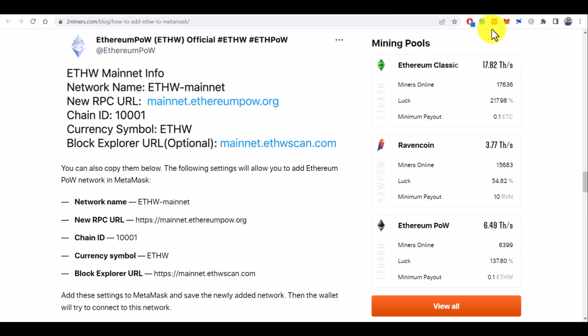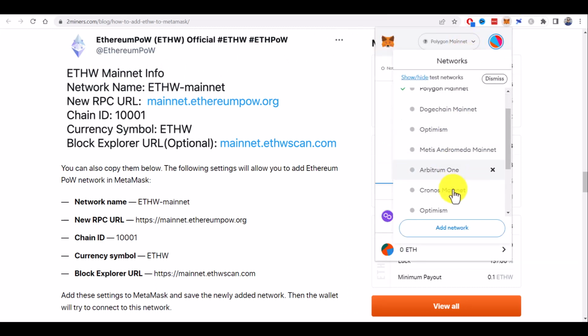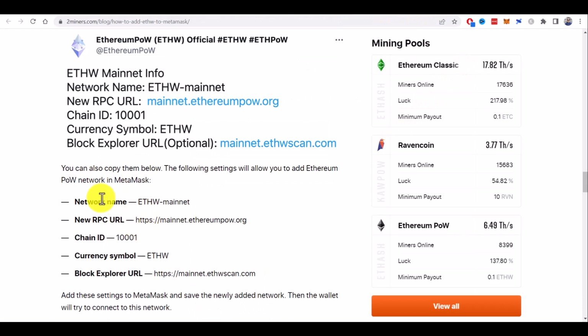Next step is to go to MetaMask Wallet, click on the network list here, and choose Add Network. Now click on Add a Network manually, and let's copy paste all information from here.